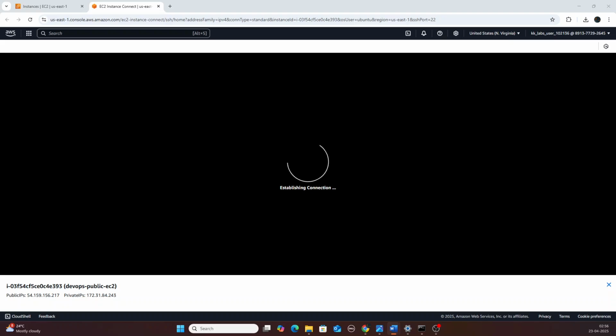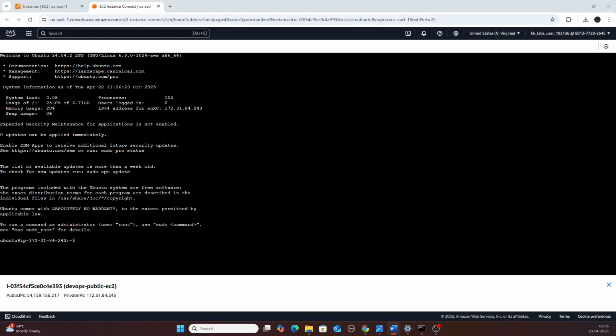Now we'll add the SSH key to our public EC2 instance. From your local machine we'll copy the private SSH key.